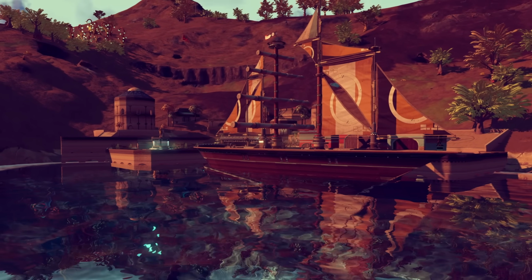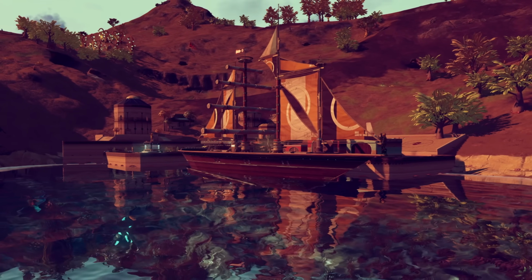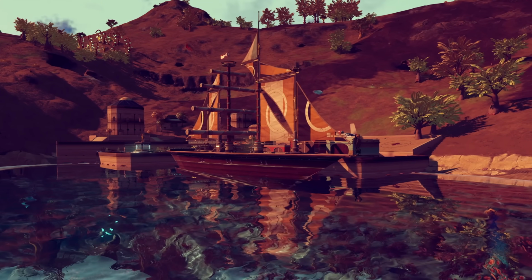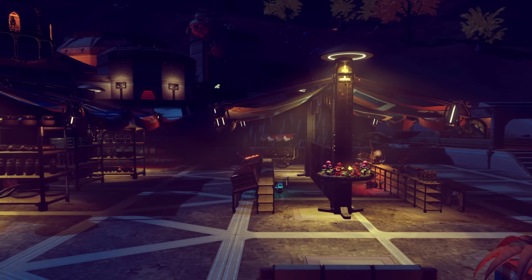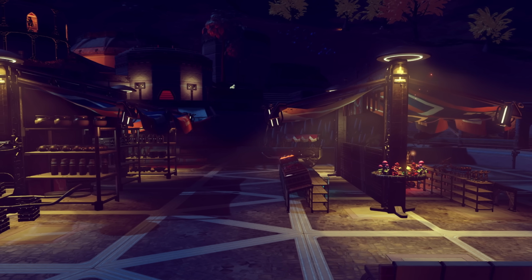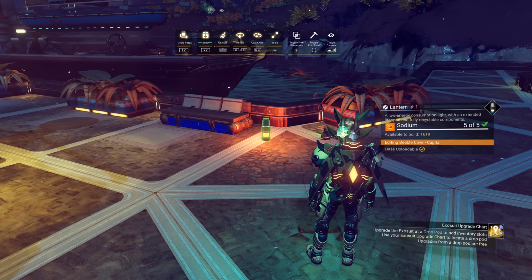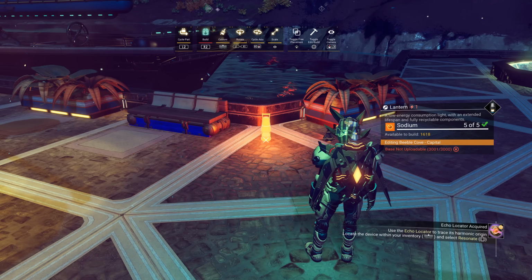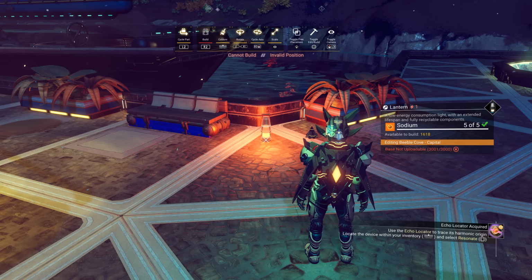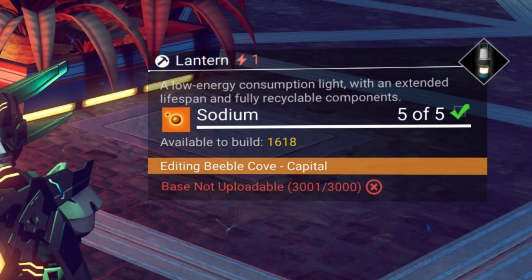Now, before you start building your ultimate base, it's important to know about the building limits in No Man's Sky to avoid any surprises. Currently, there are only 2 limits you need to be aware of. The first one is the base upload limit. This means if you exceed the building limit of 3000 parts, that will prevent your base from being uploaded to the server. You can monitor your progress on this limit in the build info screen on the right.